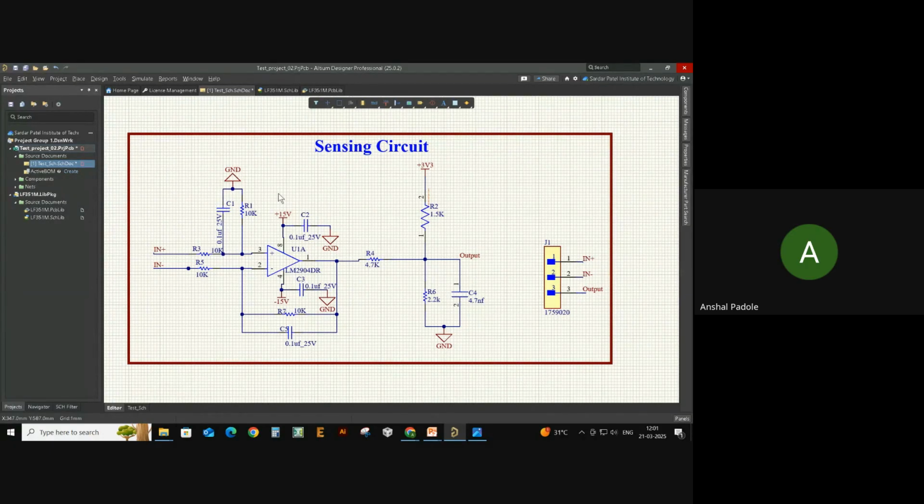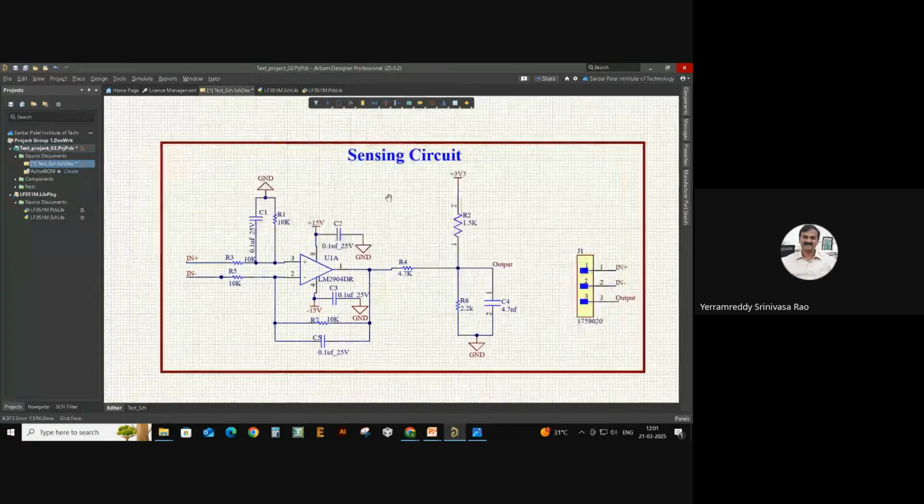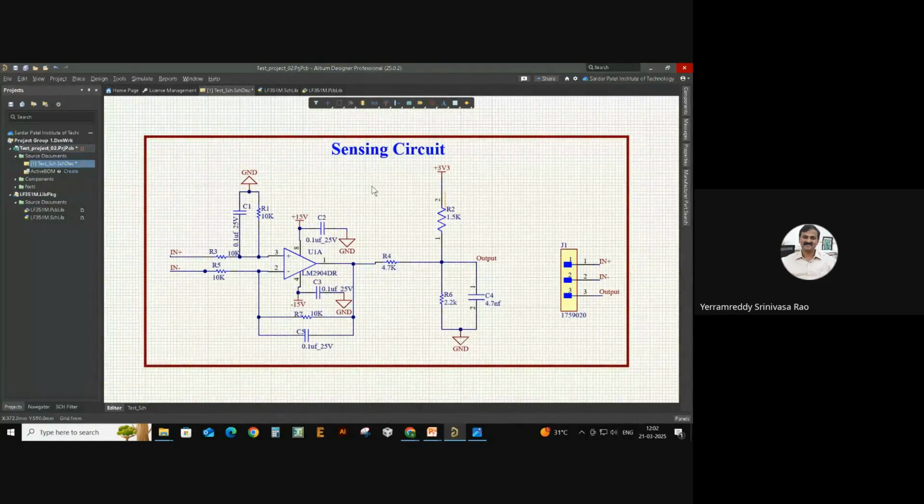Sir, we can show the PCB file as well, like importing, or should we stop here? No, today we won't be working on the layout part. What you should tell them about is the installation process and so on. Today we will highlight only schematic-related things.